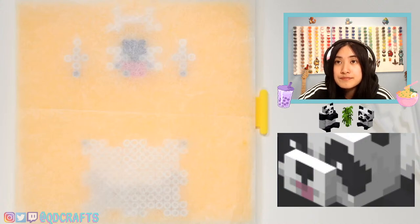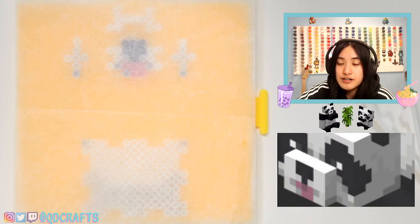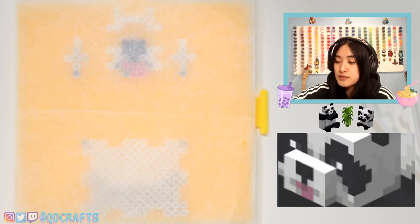Dolphins. Minecraft dolphins. I also want to make a Minecraft dolphin. I think I got a request for that from one of my viewers. I think that one would be fun to make as well, but their color is really interesting. It's like a bluish gray, I think. Or maybe that's just the shaders I'm using. Otherwise, I would probably just use all my different shades of gray to make a dolphin one day.